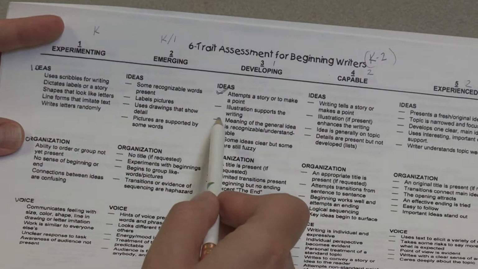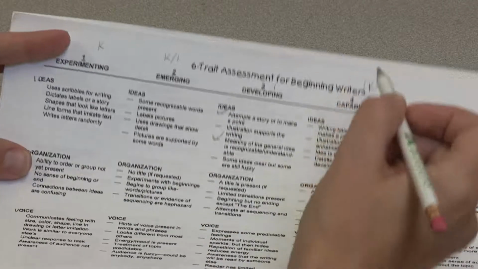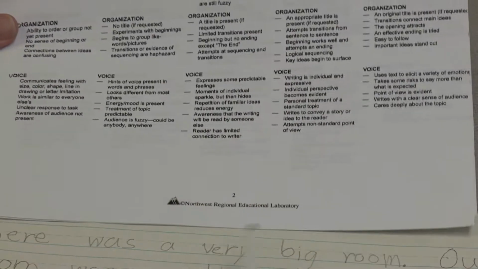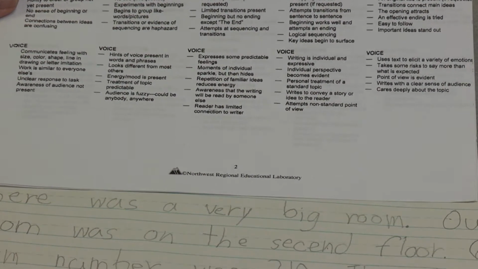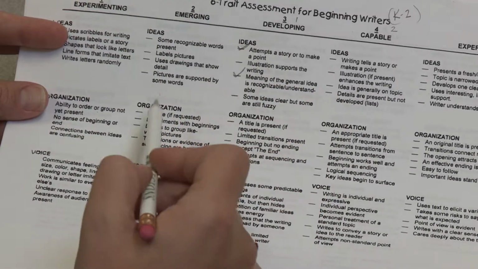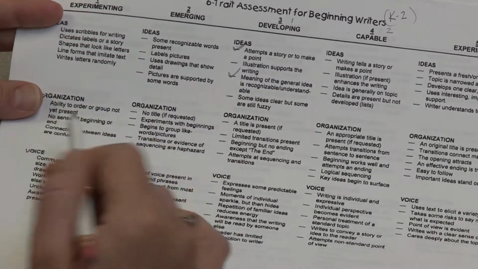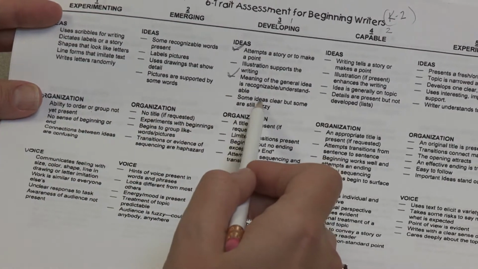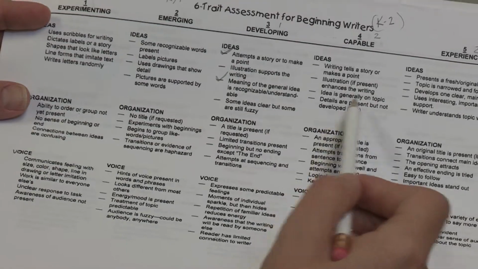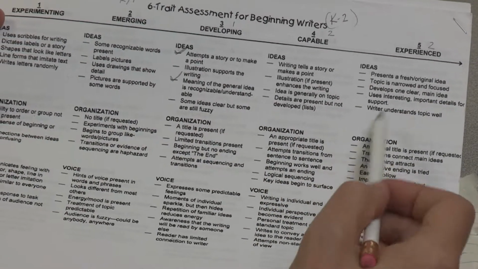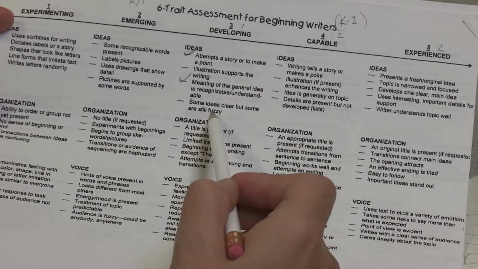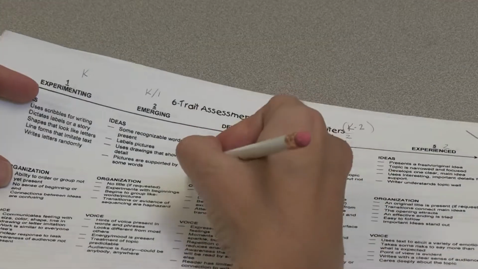So I'm going to give him a 3 again for this one, because his idea is not on topic. I understand what he's writing. He could possibly be talking about being at a summer camp where they went swimming, but there's some semblance of an idea. All right, I'm going to go to the last one. This still talks about pictures and letters, so I can move on. Some ideas are clear, but some are still fuzzy, or details are present but not developed, or the writer understands the topic well. He definitely does not have a 5. So I'm going to say it's between a 4 or a 3. I'm going to give him a 3 again, because I sort of know what he's talking about, but not really.